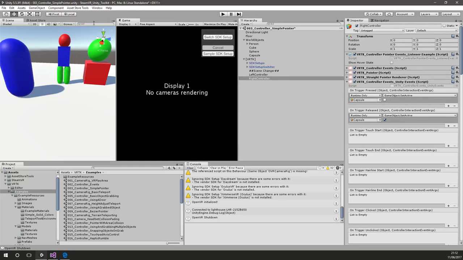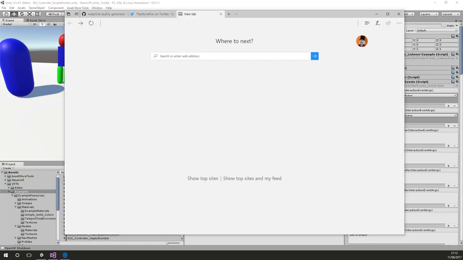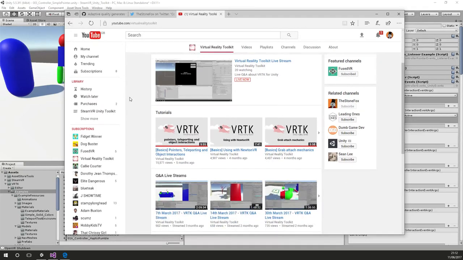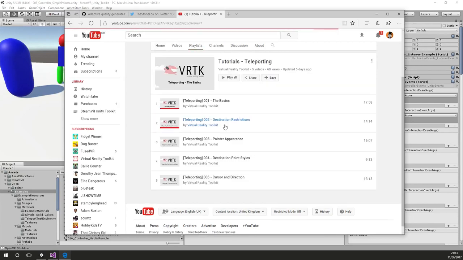I wonder what else there is to show off. I'll tell you what I'll do. I'll go onto the YouTube channel on here, and I'll just show you that tutorial. Well, not tutorial. What have I just done? I just minimised the wrong window. That's what I wanted. So, where are they? Playlists. This one, this is it. Tutorial teleporting. So this has currently got 5 in, but it's going to get bigger. So definitely worth checking these out if you want to know more about stuff within VRTK.